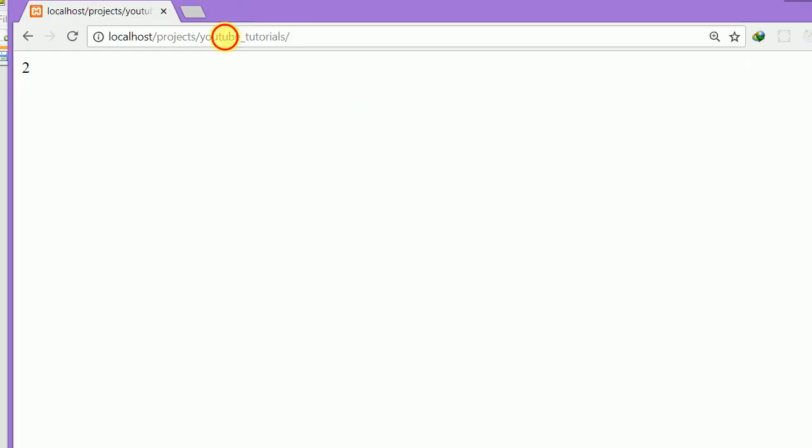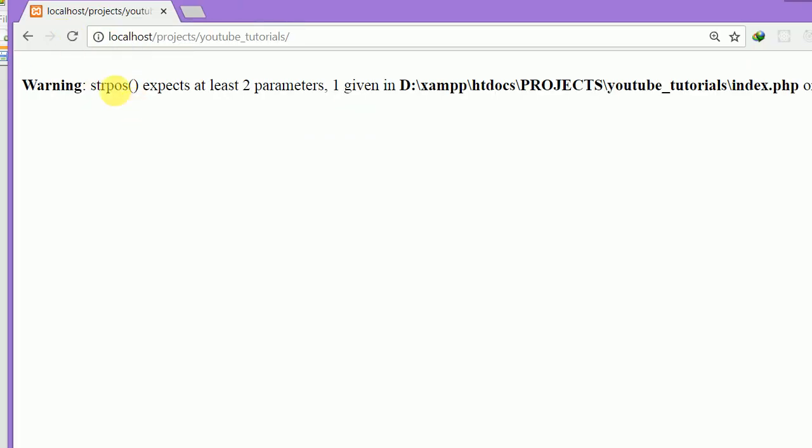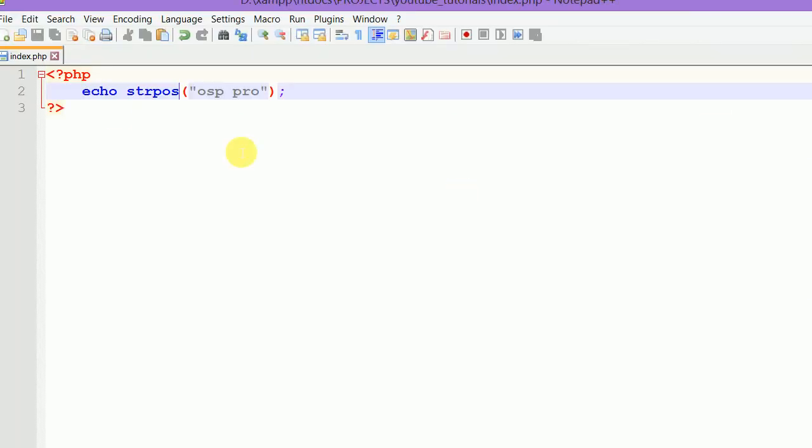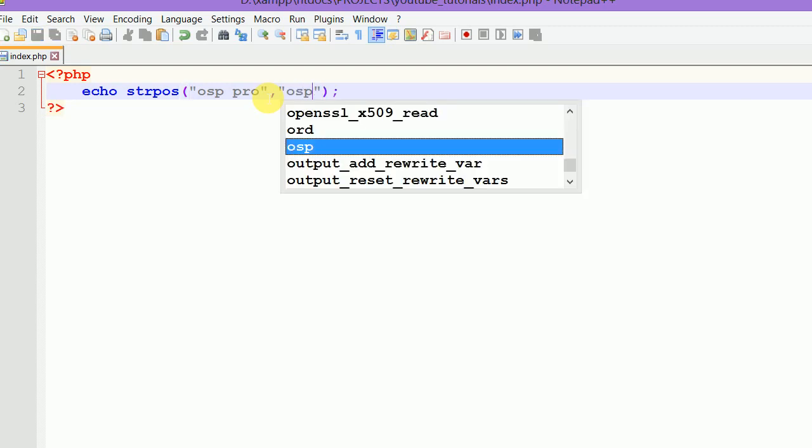If you cross-check something like this, you'll discover that it gives a warning: expects at least 2 parameters. Let me check what I have given on line 2. I happened to give only one; I will simply add maybe OSP in this case around here. So that was the error, sorry for that.